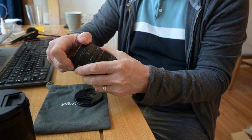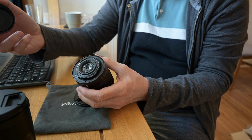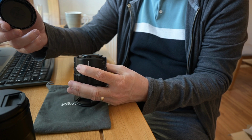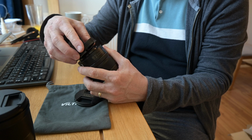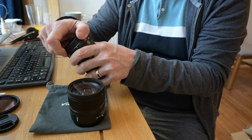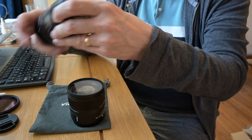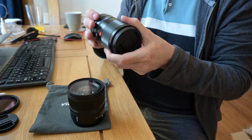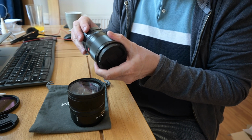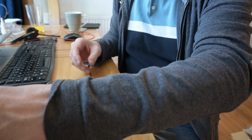Also, comparing the mounts, this is all plastic. Fine, I don't have an issue with it. I don't think it'll ever break or ever be an issue. It keeps the weight down. But if you look at this one, it is solid metal. So there are big differences on the face of it in build quality, which could, and I say could, be a good or a bad thing, for reasons I'll come on to.